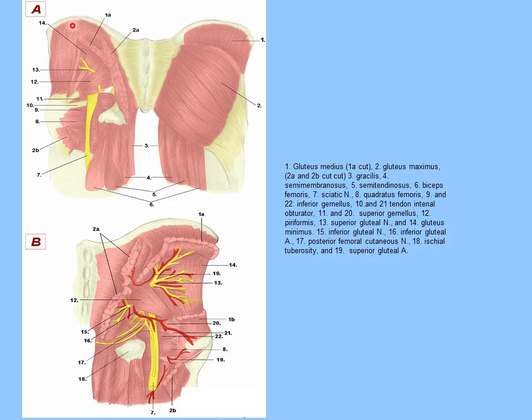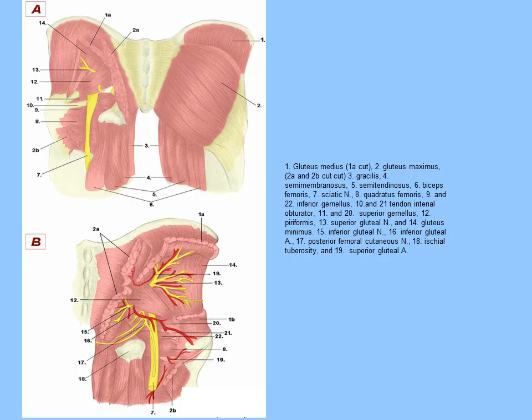Over here, we've taken the gluteus maximus off. We have gluteus medius. Deep to gluteus medius is gluteus minimus. So we have gluteus maximus, gluteus medius, and then deep to medius is gluteus minimus. Inferior to gluteus minimus and medius, we have this pear-shaped muscle. There's the pear, there's the stem or the tendon, and that pear-shaped muscle is known as the piriformis.